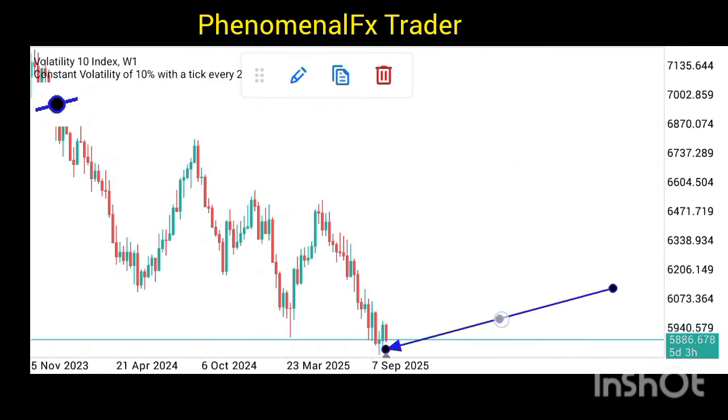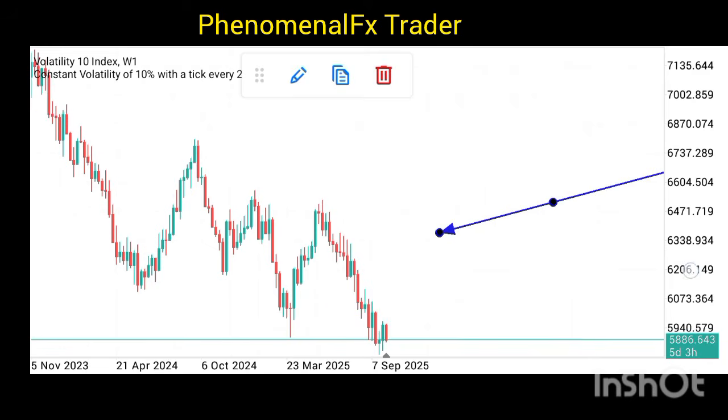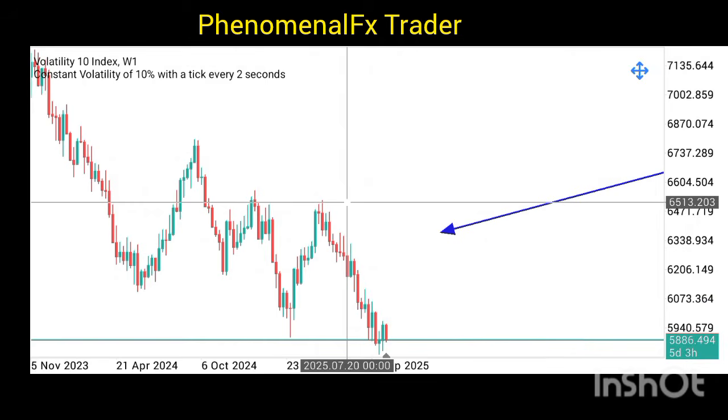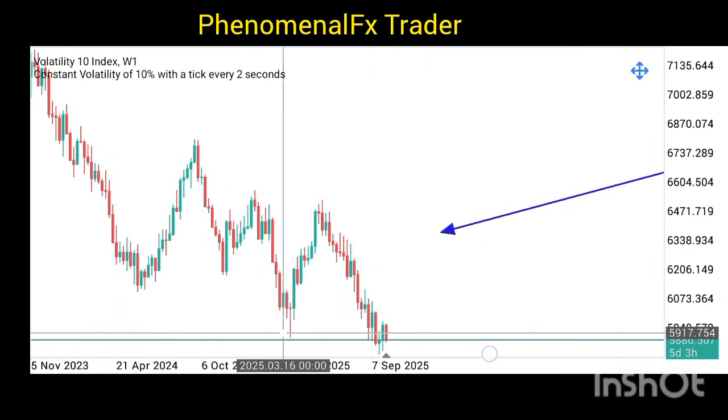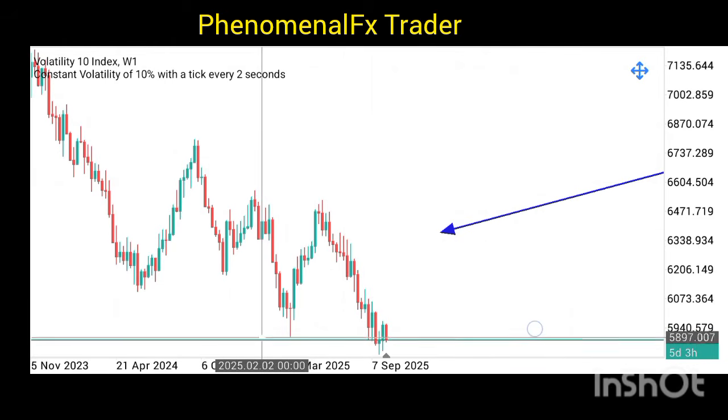All right, so the market is actually consolidating. As you can see on this time frame, it is consolidating after we already had a break of structure at this point. If I bring out the crosshair tool, you'll see that we have a break of structure right here. The bearish candlestick closed below this previous low.